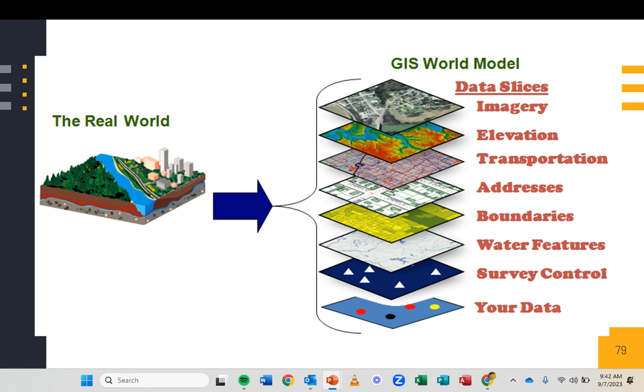Here's another GIS. Those are all layers, so that's GIS. If you're into running or bicycling, you want to know what elevation changes there are. We don't have a lot in our area, but elevation makes a difference.